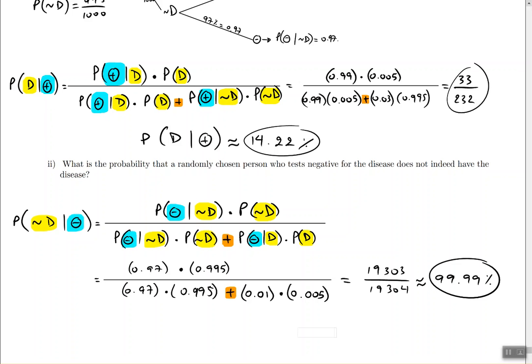So there's a lot of people who will test negative for the disease and they don't have the disease. That's kind of the reason why hospitals operate the way they do and offer these screening tests: they're very accurate. They help save money from running more expensive tests. There's a little paragraph about that in your book, actually, on page 617. I would recommend that you read it. It's pretty interesting.